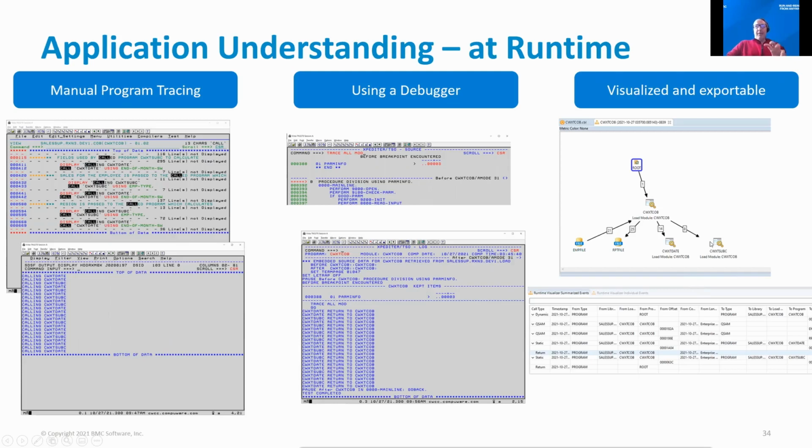Generating the same plus more information in a more digestible form. So I immediately see that there are only 2 subprograms, but I also see that we accessed some data sets, and I would also see if we access DB2 tables or IMS databases, and also how we access them. Do we read? Do we update?